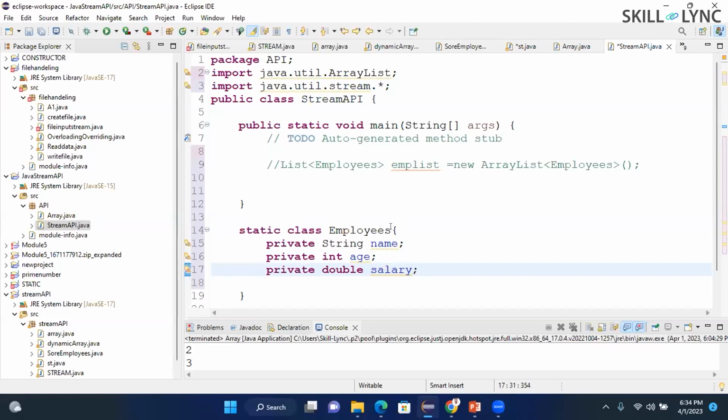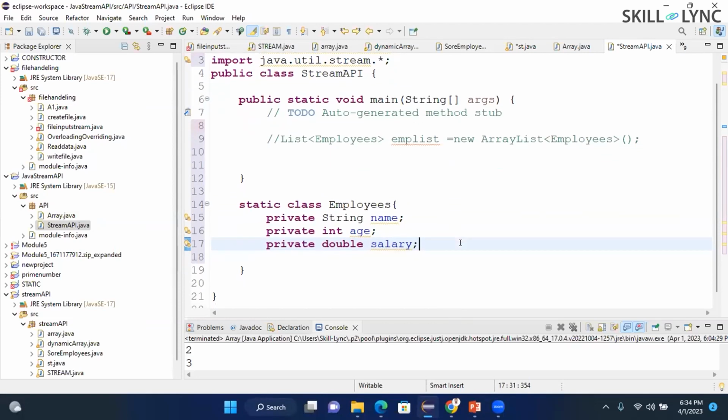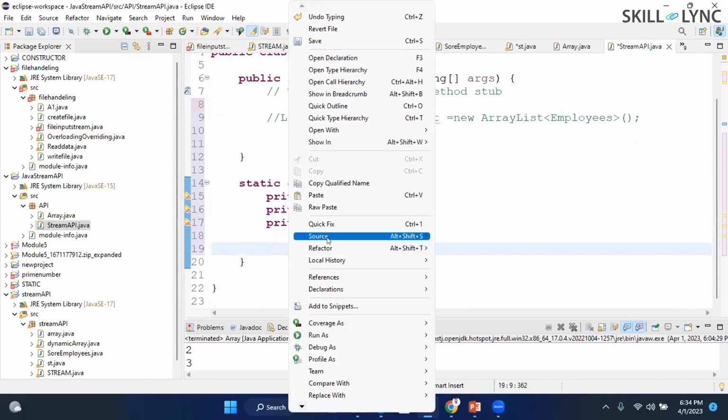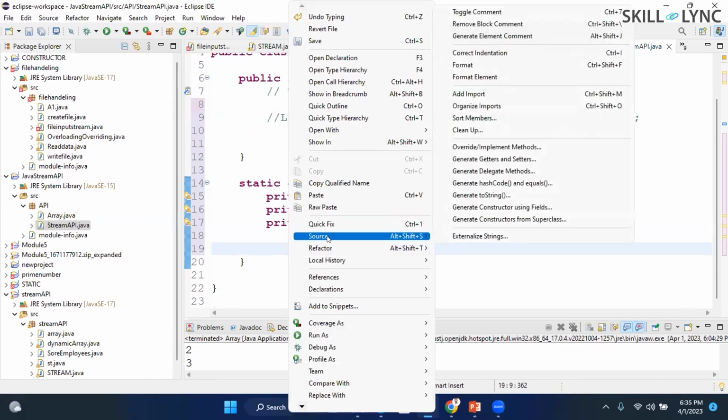So guys, has everyone done till here? Just type yes in the chat box. Yes, very good. Now we will apply getter and setter here.